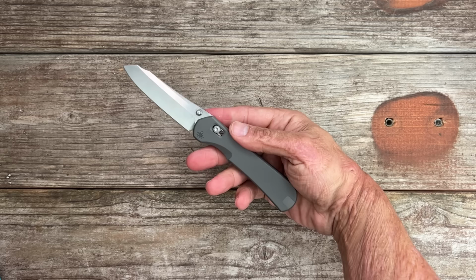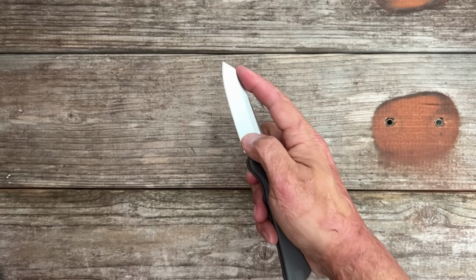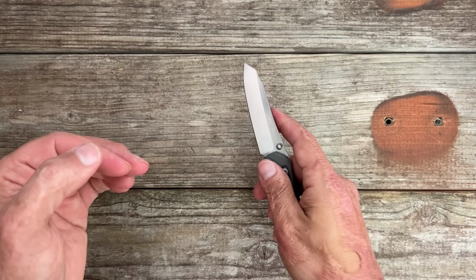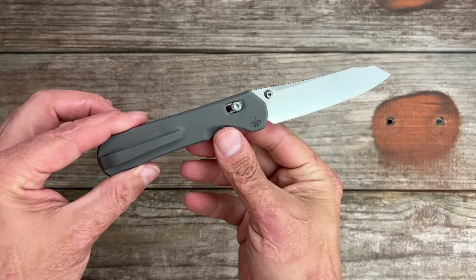Perfect jimping. I like how they got the little scoop right there, so if you want to control that tip really well, you can. Love that blade shape. It's going to be very versatile, because it's a very slight belly, so you can still cut on a flat surface, and you can still do in-hand cuts very easily with that.